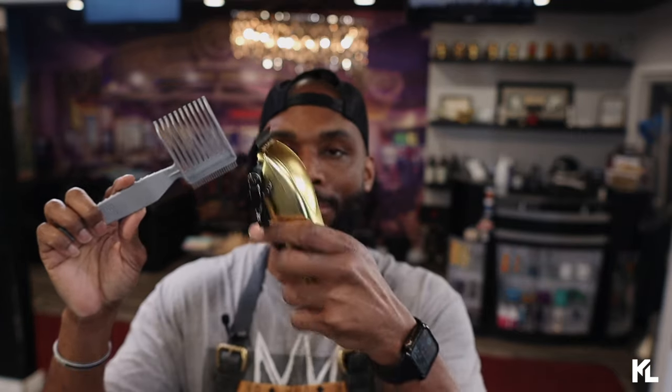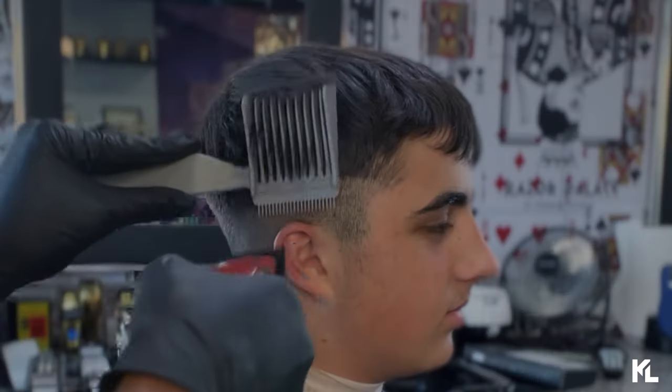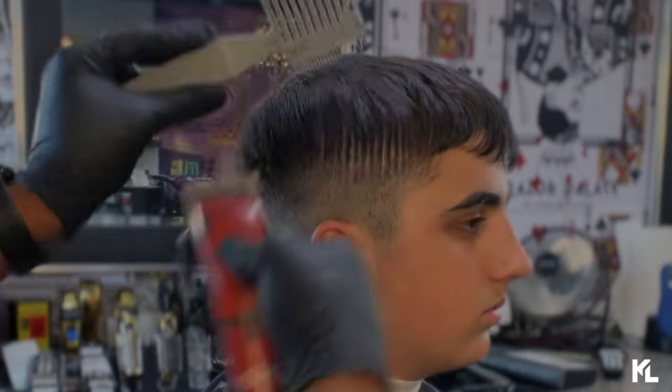My next con for this will be, when I first started using this, I struggled a lot trying to figure out how to use this. I mean, I know it's pretty self-explanatory. You just put it on the head and then you go up with the clipper. The problem I had was you can only blend from a one guard. If I set a guideline using the clipper open and then I blend that out, and then I want to use this to blend the rest of it, you won't be able to do that. My con is that I wish you could blend from this with the lever being open instead of having the one guard on there.